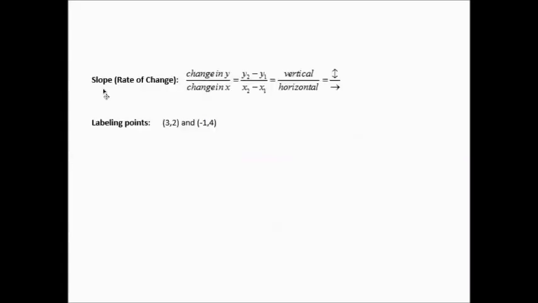Let's remember that slope, or the rate of change, is when we have a change in our y over the change in x. This is also written, and this is the one we're going to talk about a little bit today in class, y2 minus y1 over x2 minus x1. Also the vertical over the horizontal, up and down over right.